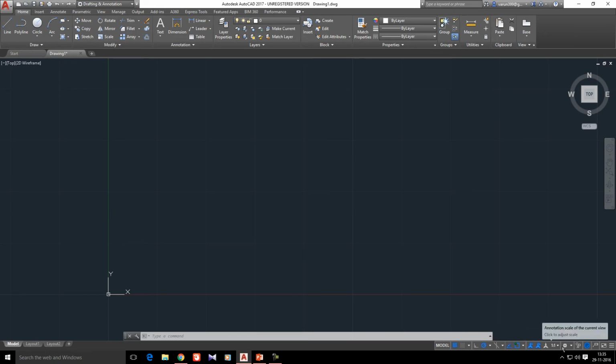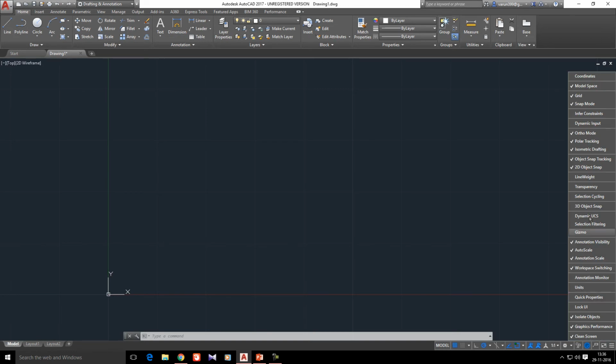To access the hidden icons, you have to come to the rightmost icon, that is the customization icon, and click on it. Here you can find the objects which are visible with the tick symbol. That means the grid is ticked, so the grid is showing here. Your snap mode is ticked, that means snap mode is showing here. Similarly, the next one is Infer. The Infer is not available among the special function keys here. So you can just click on this to get the Infer here.